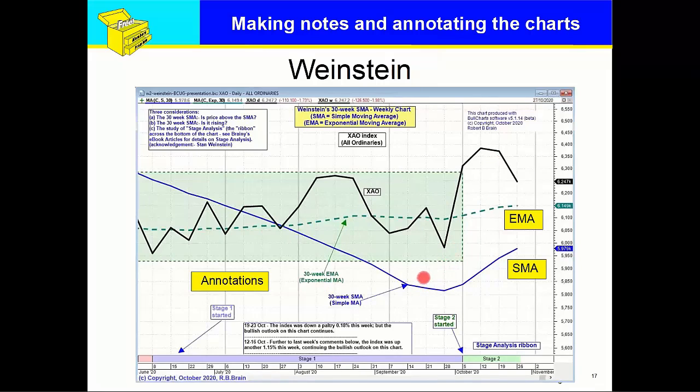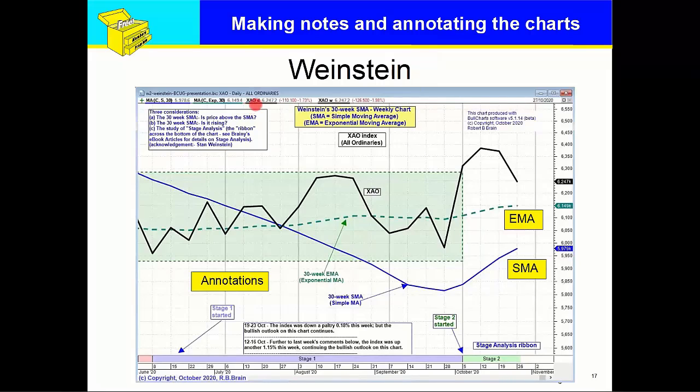The other thing to remember too is that on the pane title bar, we can see which one of those elements across the top represents the simple moving average. It's the one that's underlined in blue, which is that first one, MACS30, underlined in that bluish color. The next one there is underlined in green, so that matches that green exponential moving average. And it's useful that those items across that title bar have that colored underline. That's happened in the last couple of versions of BullCharts.